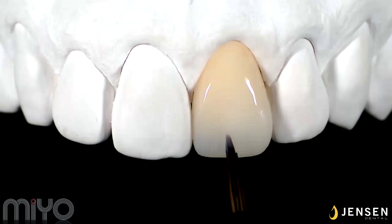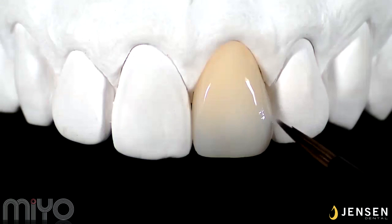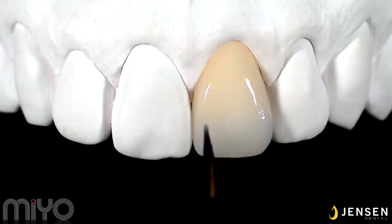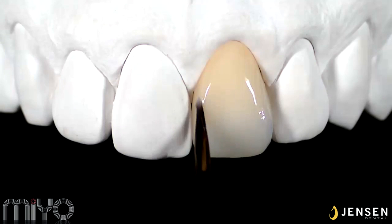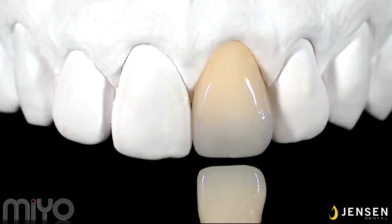Key to color application with MiYO is to really avoid having any kind of brush strokes on the surface. Always dab and drag the colorants. You could also create some subtle low value spots or bands according to what you see as your final target using translucent storm. Check the shade tabs again for target value before all the effects are applied.